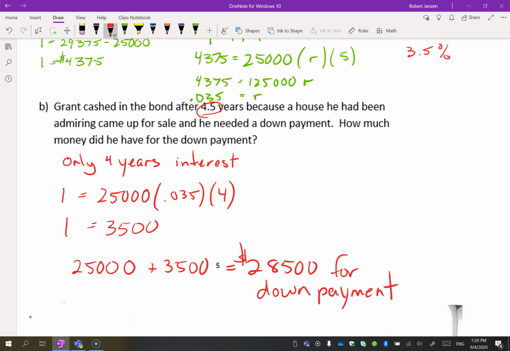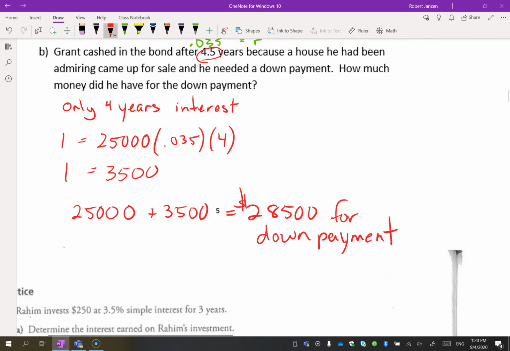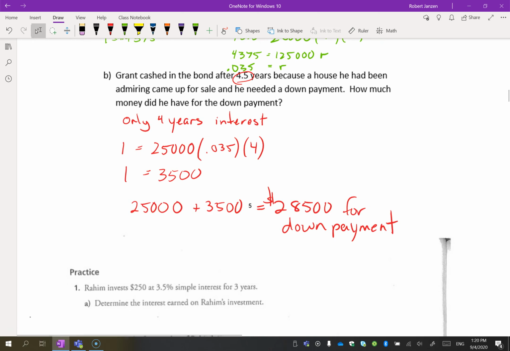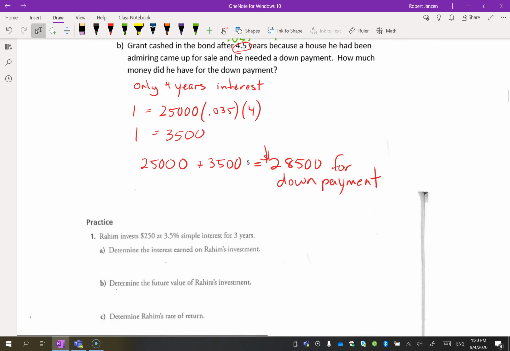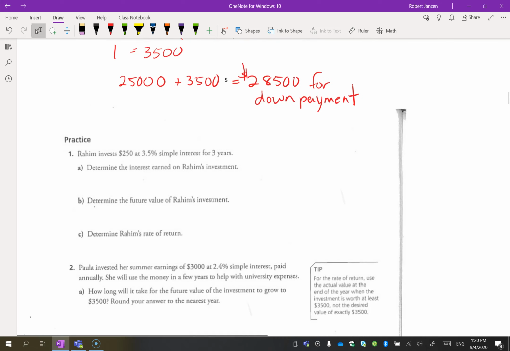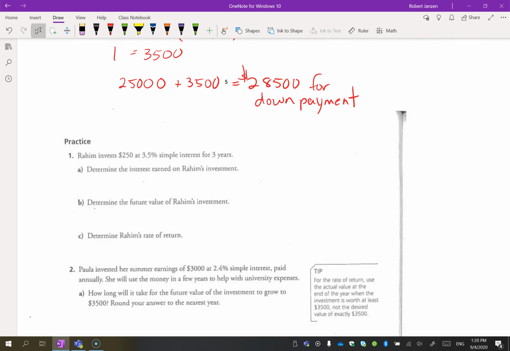Okay, so you can see all these questions, they always have a little bit of a twist to them. They always ask you to find out a little something that's not quite as obvious. Okay, it's not just finding the interest. It's not just how much is the interest rate. It's always, okay, well, now that you know the interest, how much do you have for the down payment? Always a little bit of thinking involved. Okay, so homework is here. You can begin on that, and I will go over that with you in class.